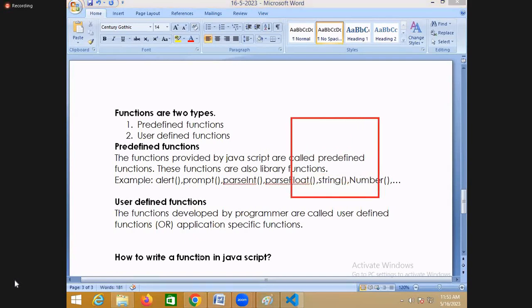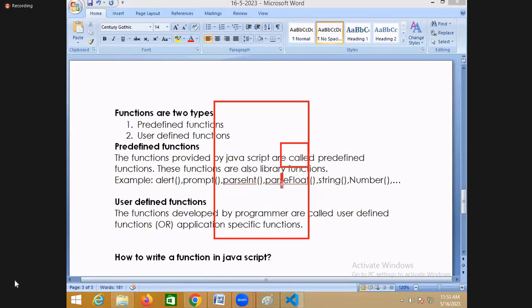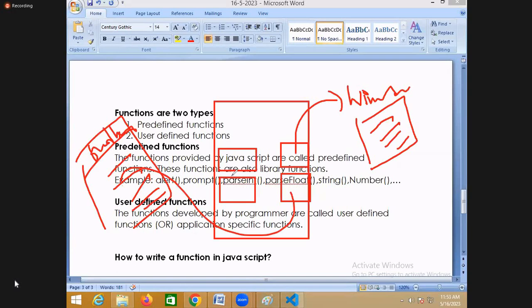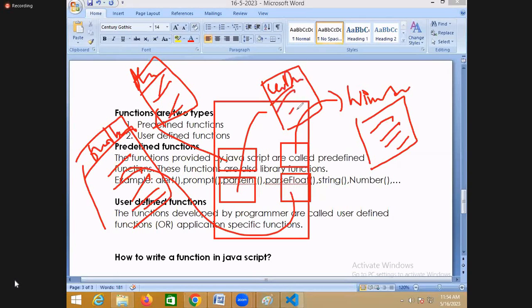ATM has so many functions. If you take an ATM application, you find many functions: withdraw is one function, check balance is one function, mini statement is one function, change pin is another function. If I click on the button called withdraw, you call the function called withdraw, which has a logic for withdrawing amount. If you click on find balance, you call a function that has a logic for finding the balance. Mini statement has a logic to get the mini statement. If I say change pin, it will call a function called change pin, which has a logic to change the pin number.